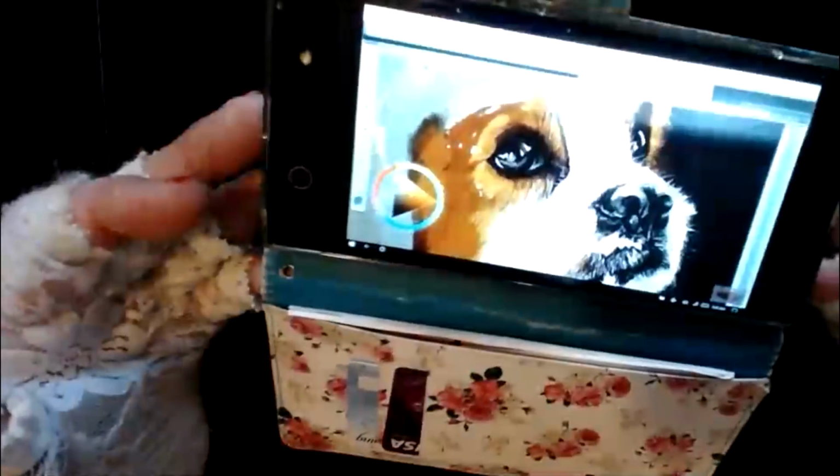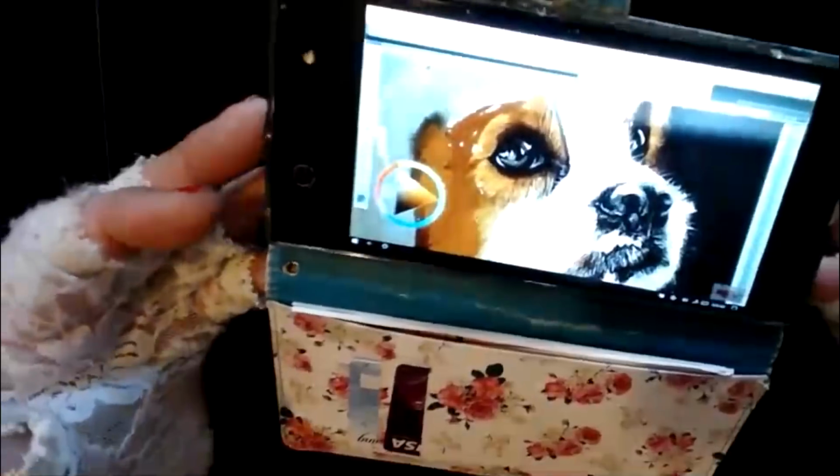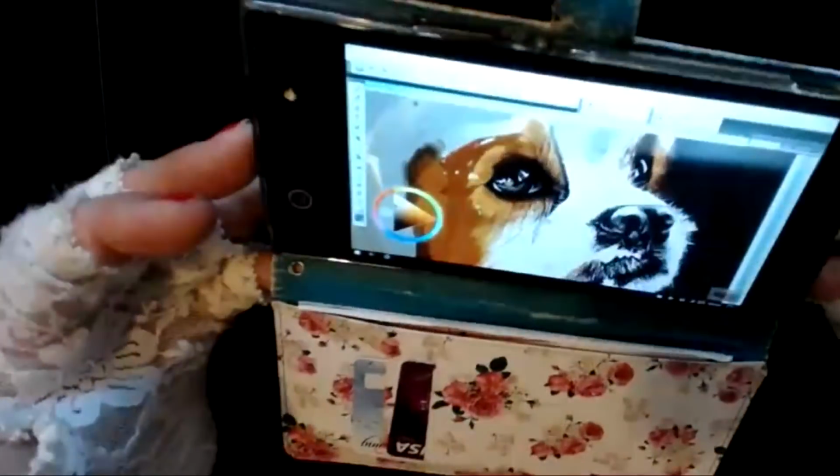Oh, that was Corel Painter. I bought Essentials 5 and it now says that it's gone. But that was Corel Painter. I did Alfie on Corel Painter. So that's Alfie. And I really like doing Corel Painter, but I bought Essentials 5 and it was about £50 to £60 and now it's £20, but it's not valid. I've got to buy it again. So I'm not really impressed with that.